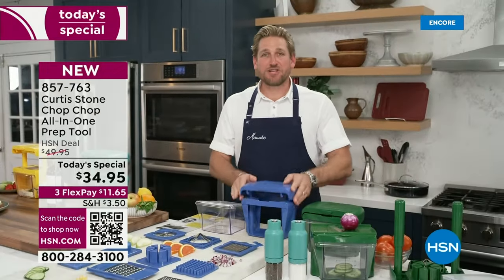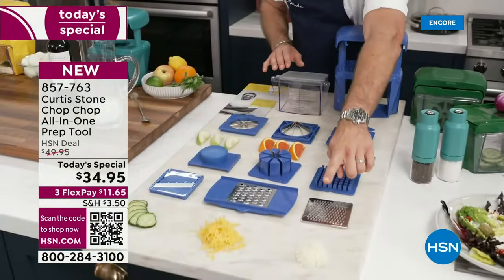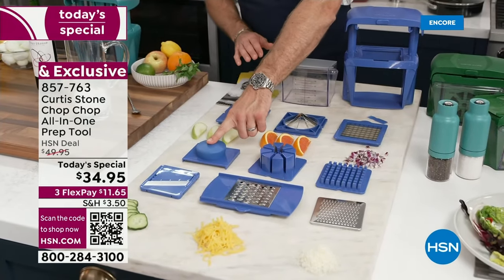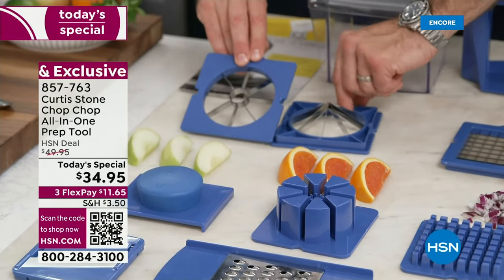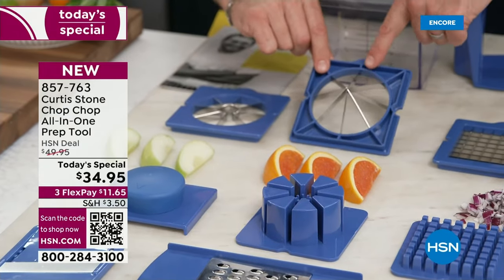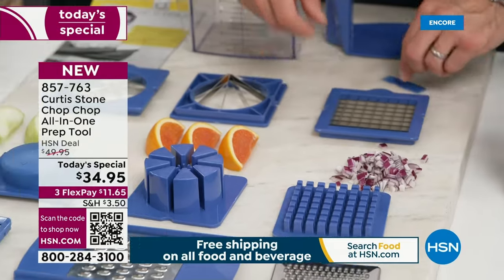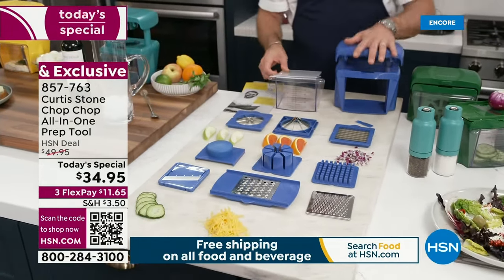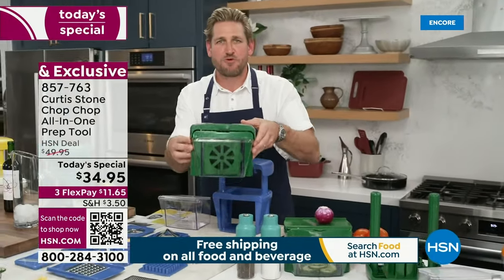Okay, let's chop chop! You get all of this — the fine grater, the large shredder, the mandolin blade, the guard so you can use everything safely, the pusher for the mandolin blades, the corer, the wedger, the pusher and the french fry or dicing blade, a little comb, and a six-cup bin with a lid. Plus the chopper. It sounds like a lot, but guess what? It all fits perfectly in here.